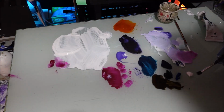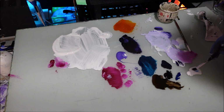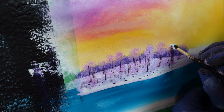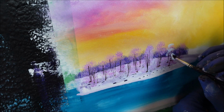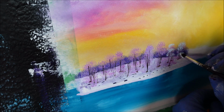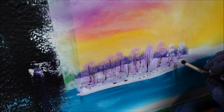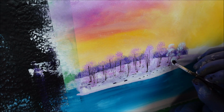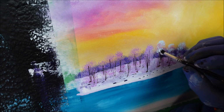Now down here I've got me white. I'm going to start pulling it out here just to highlight those trees, and I want it to be a phthalo blue vibe. That's the vibe I wanted. Where's me trunks? There they are. Trying to get snow vibe trees out here. There we go, there we go. Maybe something here. See, I'm barely touching it, it's very airy.